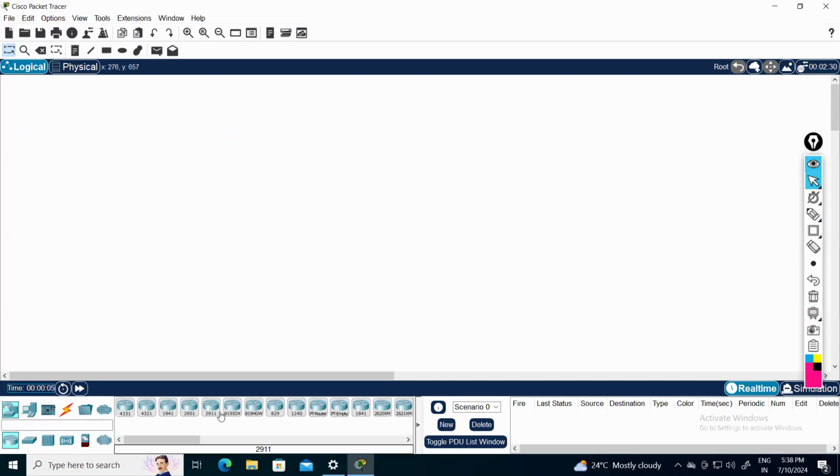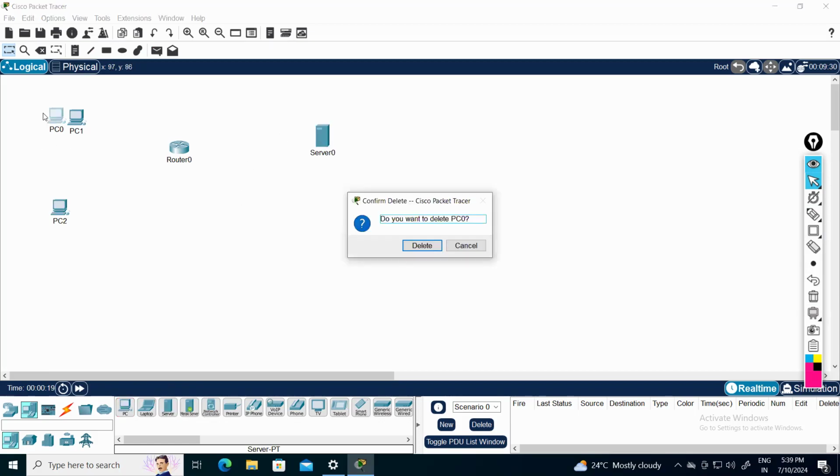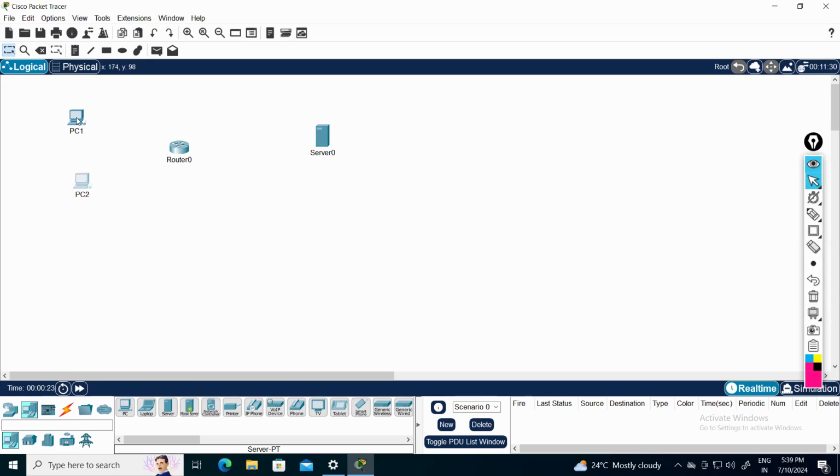So what I'll do here, I'll take a router, and I'll take a server. Just keeping the topology small so that it will be easier to understand and will not be confusing.